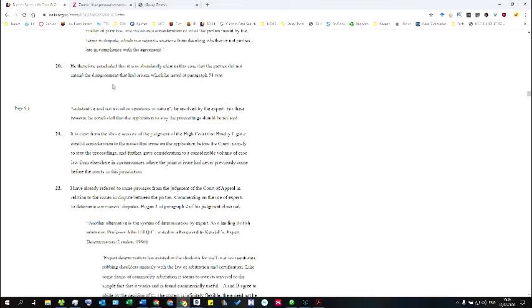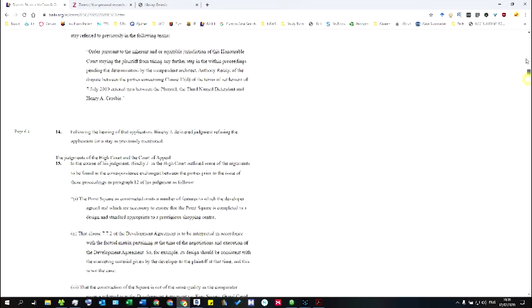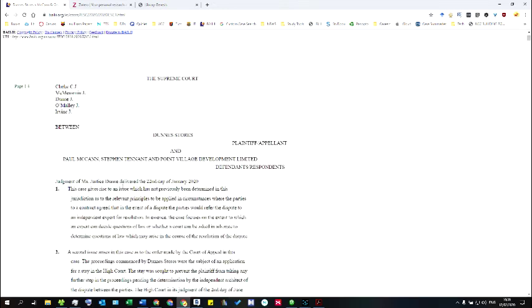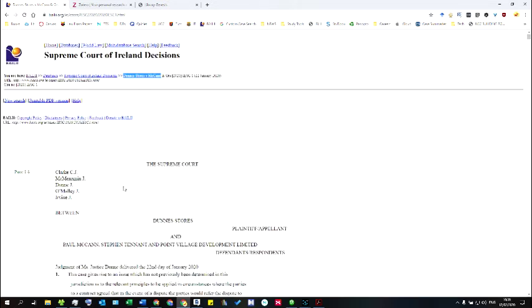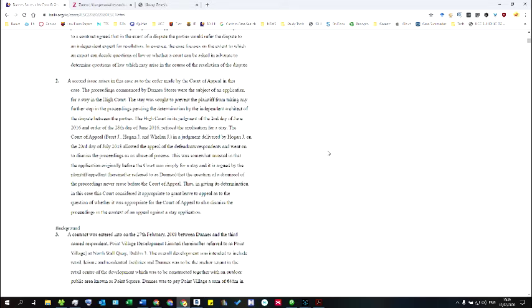So I literally went onto BAILII and looked for the most recent decisions of the Supreme Court of Ireland, and here is a decision of the 22nd of January 2020, and it just so happens it's about dispute resolution.